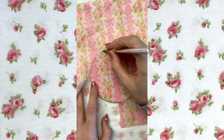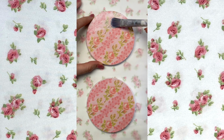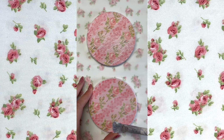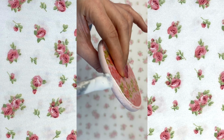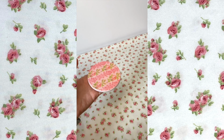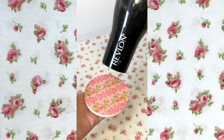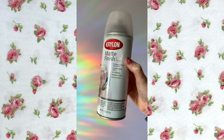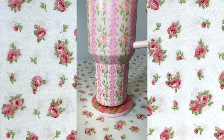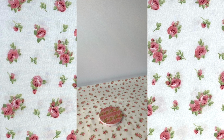But I just added some more Mod Podge on top, and I was thinking about the best way to make these waterproof. So what I ended up doing was I covered the top and the sides of the coaster with 3 layers of Mod Podge, which, a life hack if you don't want to wait for it to dry, a hairdryer is going to be your best friend. But I read somewhere that if you do 3 layers of Mod Podge and then spray them with this matte finishing spray, that should make them waterproof. I wanted to get this video up, so I didn't spray them yet, but I'll update you guys tomorrow and let you know if it worked.